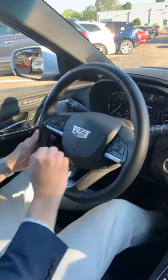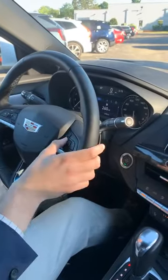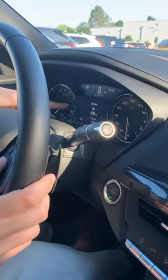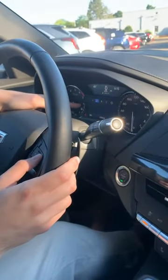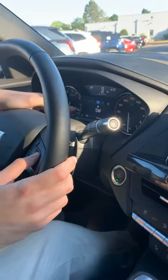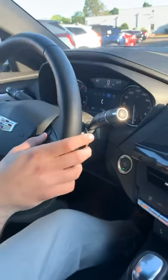All right? And then lastly, I will actually circle back over here if you don't mind, just so you click left and right on this one. This is where you can change what you're seeing on the screen up top. So you can use the little dial to scroll around. Click to the right, that's what's on the radio. Navigation direction, if it's there, it is southwest, right? And then your phone is plugged in. All right?